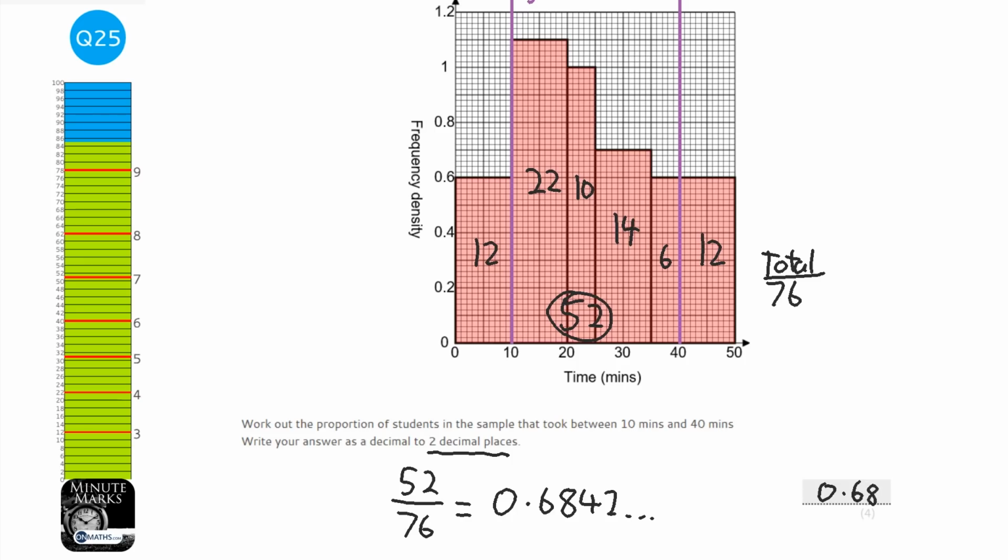Now what you could have done is worked out the areas of each of the bars to get something that's maybe proportional to the frequency and then done it that way. But if you can count the squares, it's just much easier and quicker. And sometimes you've got to sort of count half squares or little squares and find a way of doing that. But that's absolutely fine. When you're working with proportions, the actual amounts don't matter.